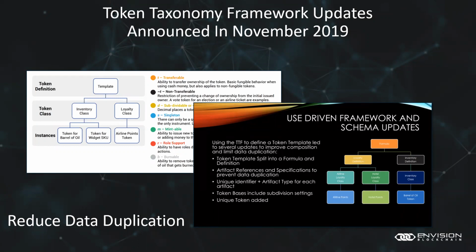Likewise, artifacts, such as a behavior, right? If transferable is a behavior artifact, we give that a specific reference and we specify what that artifact is so that we can also identify it moving forward within the taxonomy. So with that in mind, we begin building this hierarchy, as you can see.